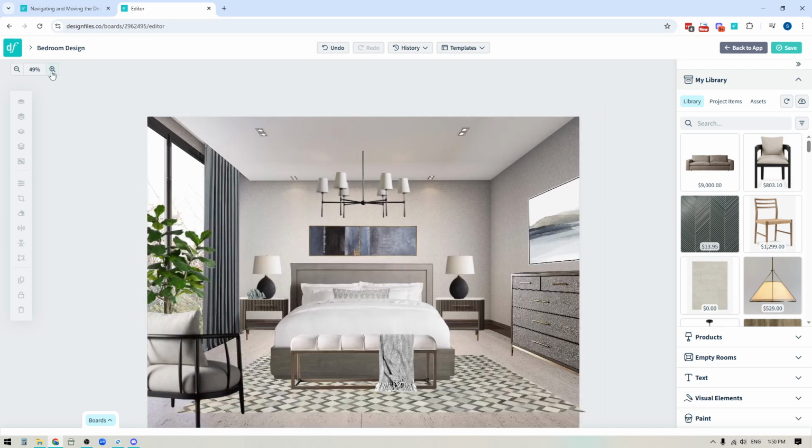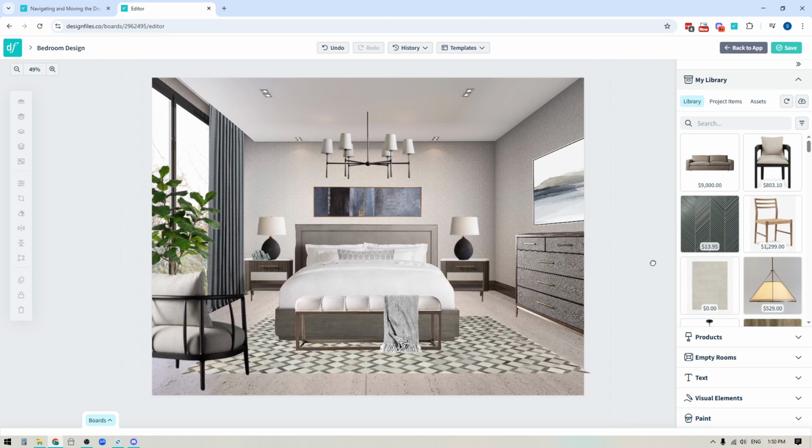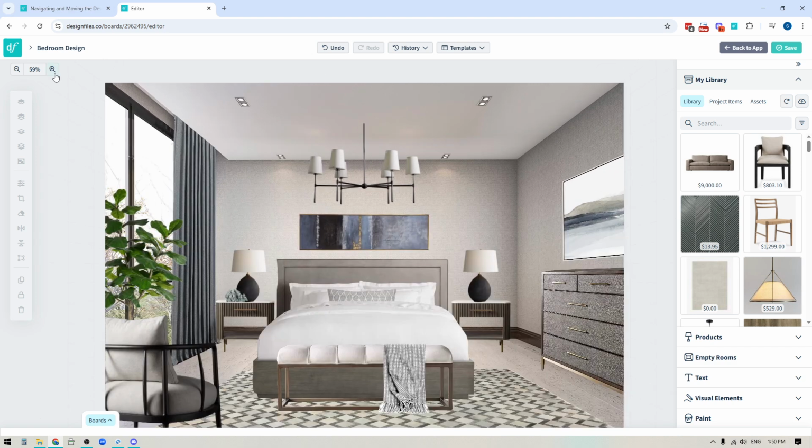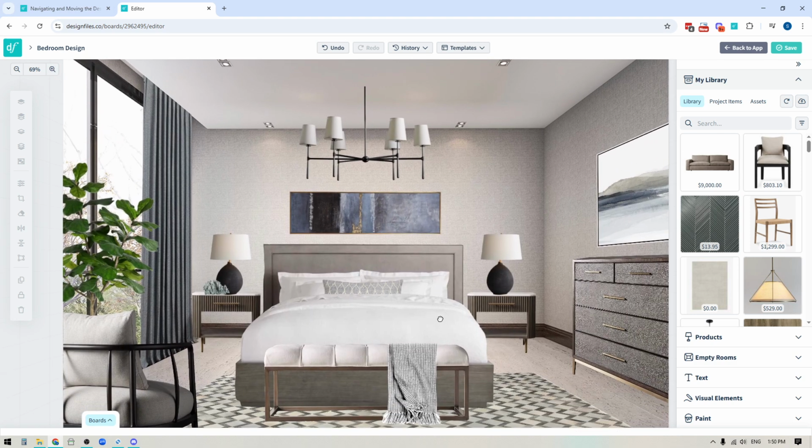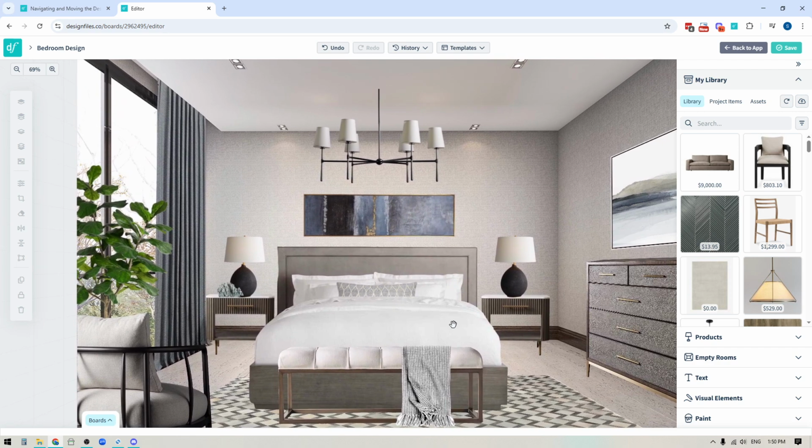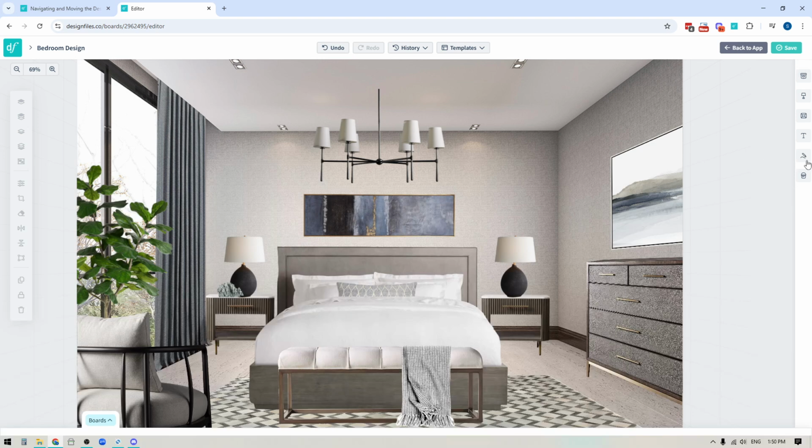Now, another thing that you have access to here is, let's go ahead and we're going to zoom in a little bit just to make this board nice and large. So let's say that you're on a smaller screen and a portion of your design is actually behind this right side panel. If you want, you can just click these arrows right here to collapse this, and that again will give you more workable space so that you can focus on doing whatever edits you want to your design.